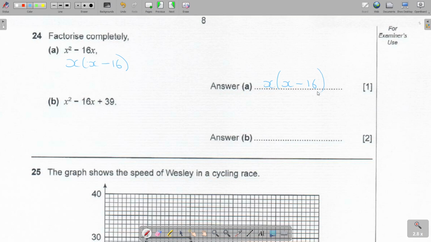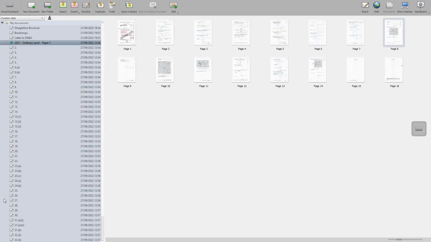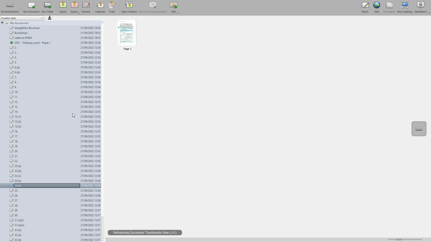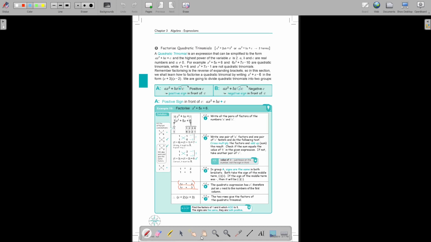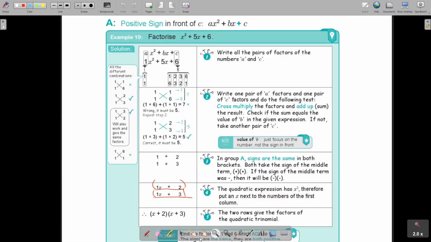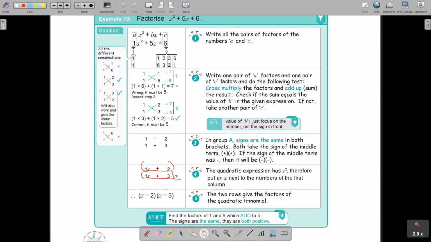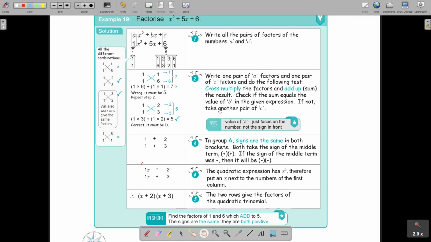This is a trinomial. There's no common factor to take out. Let's go and revise that, a very, very important thing in algebra. Let's just go to 24b. Let's just see if that was 24. Yes, there it is. And again, as I said, I did 2 or 3 videos and then it just collapsed. That is fine. Let's do it again.